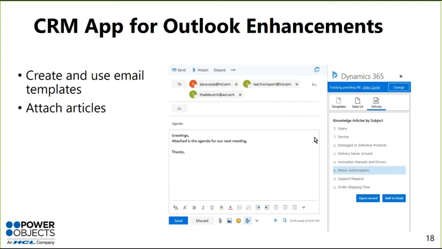So a quick note, in case you're not super familiar with this, the recommended way that Microsoft now says for us to connect Outlook to Dynamics 365, connect email data, is via the app for Outlook, which requires server-side sync. It very clearly states that the email router is not going to be supported going forward. I mean, at some point, it's going to go out of support. It is being deprecated right now.